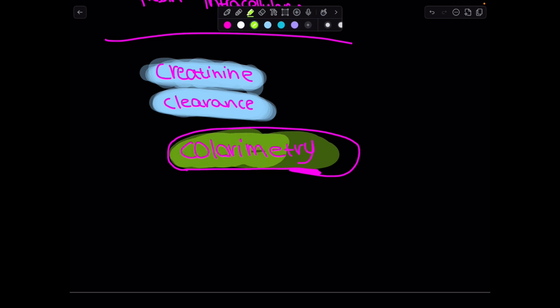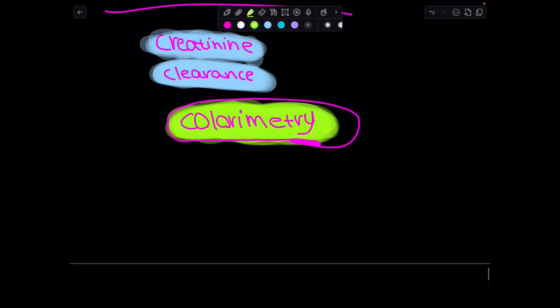The colorimetry method, e.g., Jaffe reaction, can underestimate creatinine clearance because it measures serum creatinine, but may detect non-creatinine chromogens, substances that mimic creatinine in the assay, artificially inflating serum creatinine levels, which lowers the calculated clearance. Clearance equals urine creatinine multiplied by urine flow rate divided by plasma creatinine, making kidney function appear worse than it is. Want to explore the Jaffe method specifics? I don't get it.